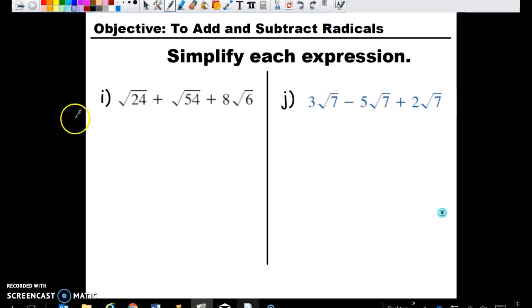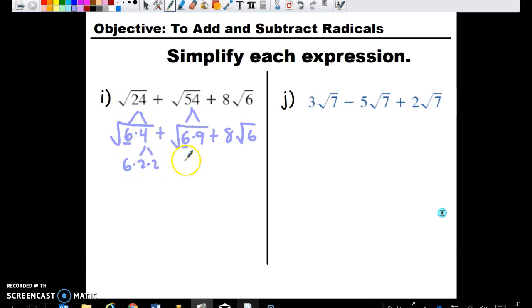However, these ones look like we need to do some simplifying. 24 is 6 times 4. 54 is 9 times 6. Then we have 8 times the square root of 3 times 2, so the square root of 6 isn't going to go anywhere. But what do you notice? All of these other ones have 6's in them. So eventually we have to try to factor this out a little bit more, get the perfect squares out of there. Don't forget the 6 that you have. All I'm doing right now is I'm factoring. Don't forget the signs. And I'm going pretty fast, aren't I?